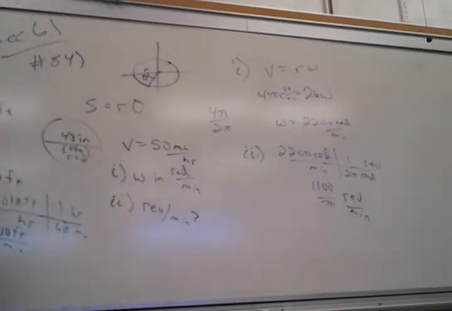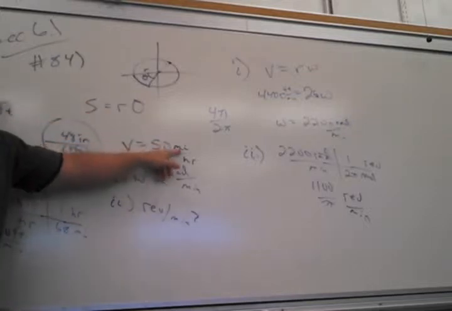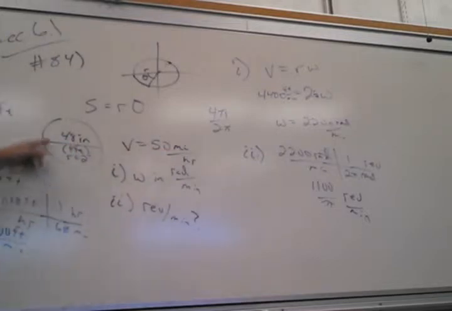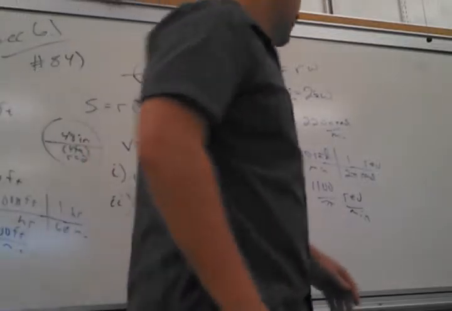Cool. All right. I don't want to take the time right now to show, because you could take the circumference of this, which would represent a revolution. And so if I'm going 50 miles an hour, I change that into feet. I get my circumference in feet. I divide those. It tells me how many revolutions per minute. It was a shorter problem. Fine.